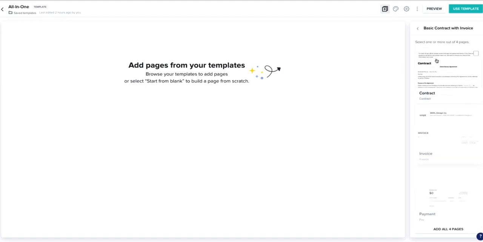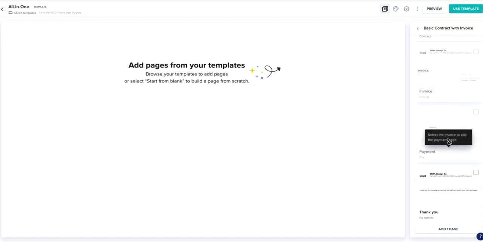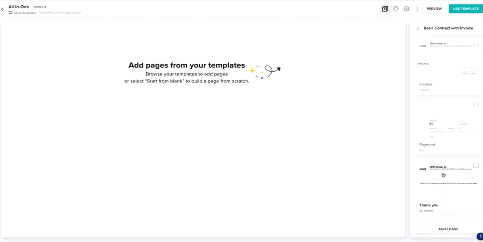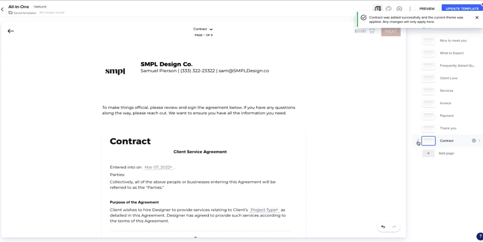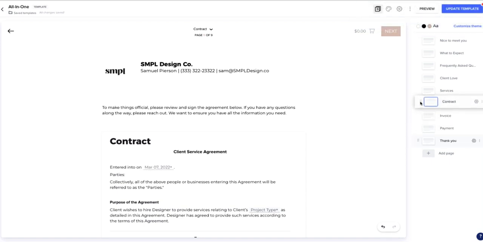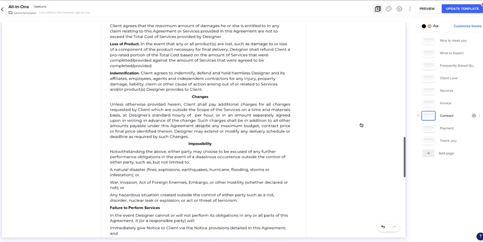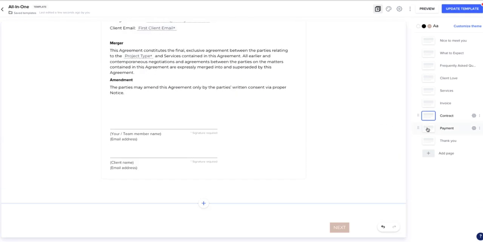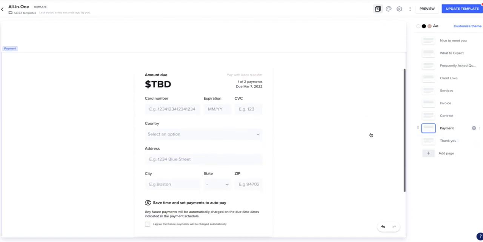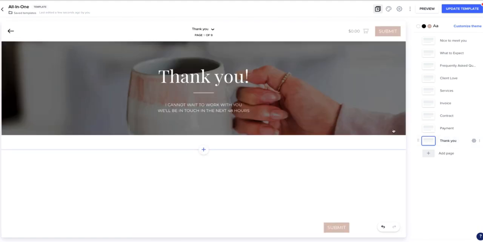You click into that flow, and I want to include this contract page. I've already got an invoice and payment page in this flow, so I don't need it. And I also already have a thank you page. So I'm just going to choose this one page to add in. And now I've got my contract, and maybe I want this actually to come right before they pay. So they're going to go and review the invoice. They're going to review the terms of service, fill in any fields that I've left for them, and sign at the bottom, continue on to payment, and then the final thank you page.